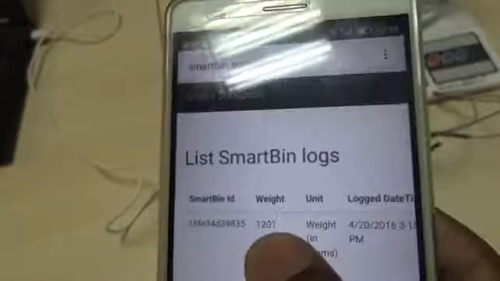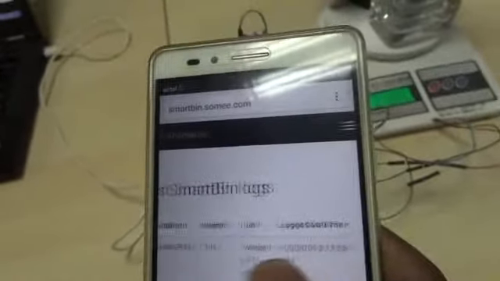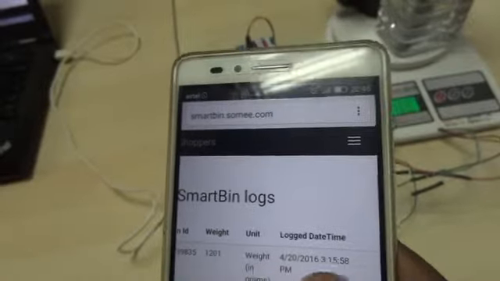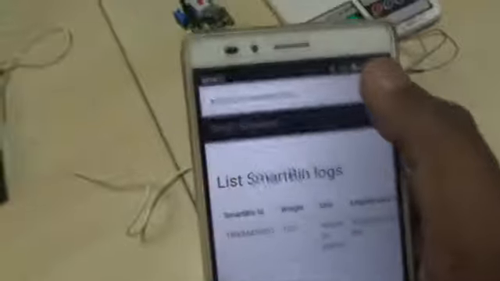It has recorded 1201 grams of weight, and the logged date and time also it has given. It will keep pushing this data at regular intervals. I'm just refreshing. See if you can see this. These are the data it has been pushing. So the value you might see in the device, the whole thing is coming over here.